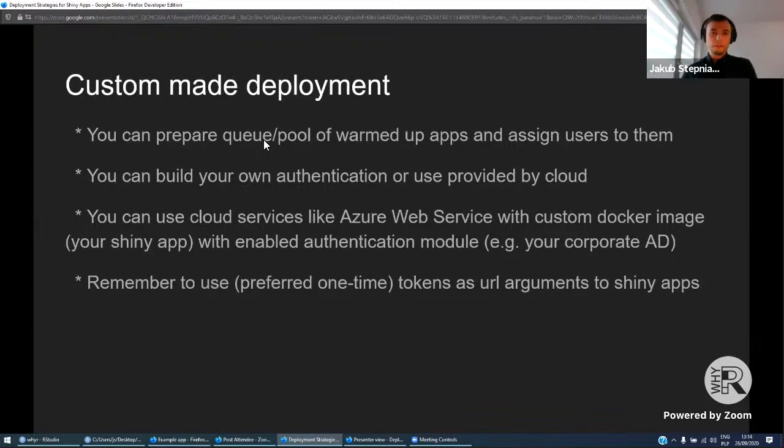So to summarize, I think this is the most advanced solution, but also gives you the biggest flexibility. And Shiny Proxy, I think, should be the second choice if you are okay with this global data loading. If you are able to deal with it using, for example, lazy loading or pre-calculated data sets, that will be fine.